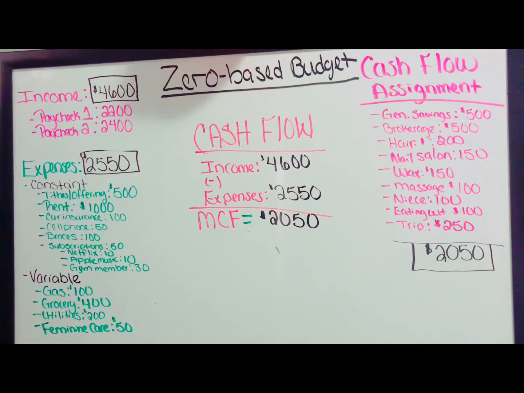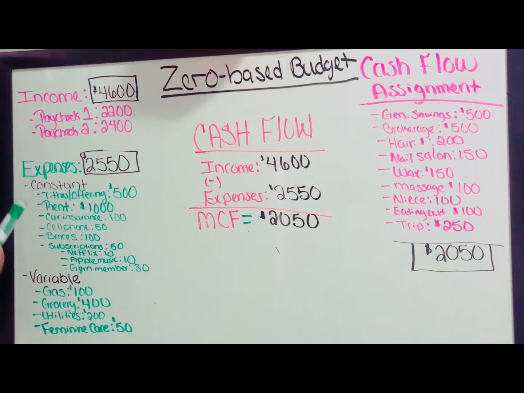So take, for instance, we have gas. You know, there's not a set amount of gas that you spend every month, but I typically spend about $20 a week traveling back and forth to work and on the weekend. So you will put that here, and you want to break certain things down by the week because there's 5 weeks in some months and there's 4 weeks in another month. So if I was doing a 4-week month here, it would be 80. However, it's a 5-week month in January, so it's $100.